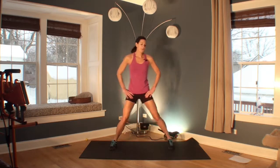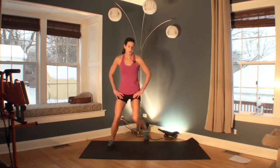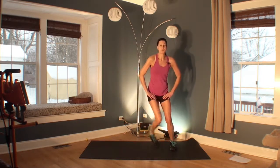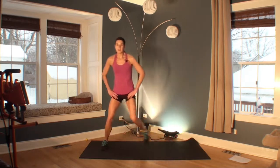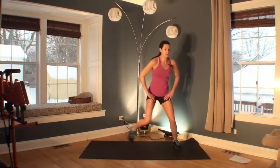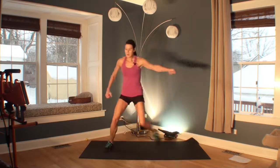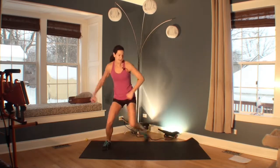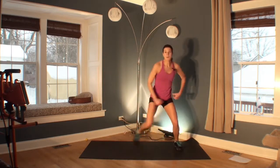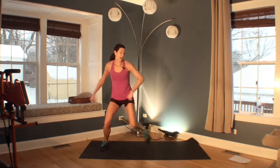All right, welcome to your next exercise. You're coming up from the floor from your push-ups. Now we're getting the heart rate up again. Okay, we are doing puddle jumpers. So here's level 1. You're just wide stepping. Level 2, you're making it really big and low to the ground. Level 3, arms. So I'm trying to go as wide as my mat. And I'm actually trying to do this without jumping. And you can add a jump.